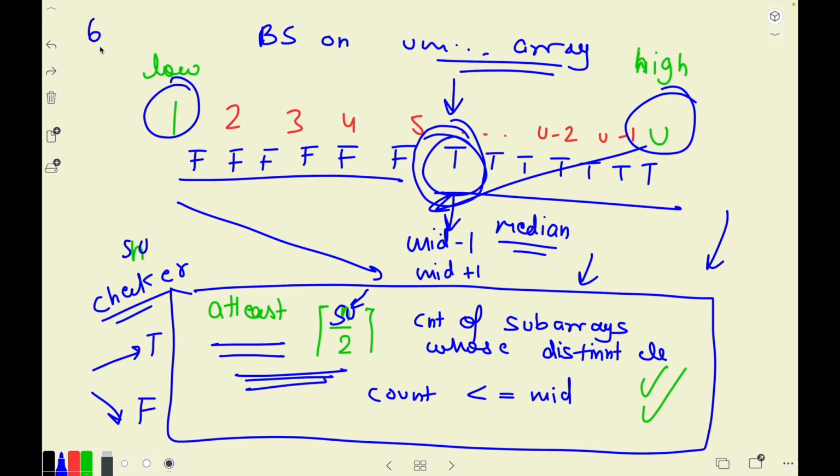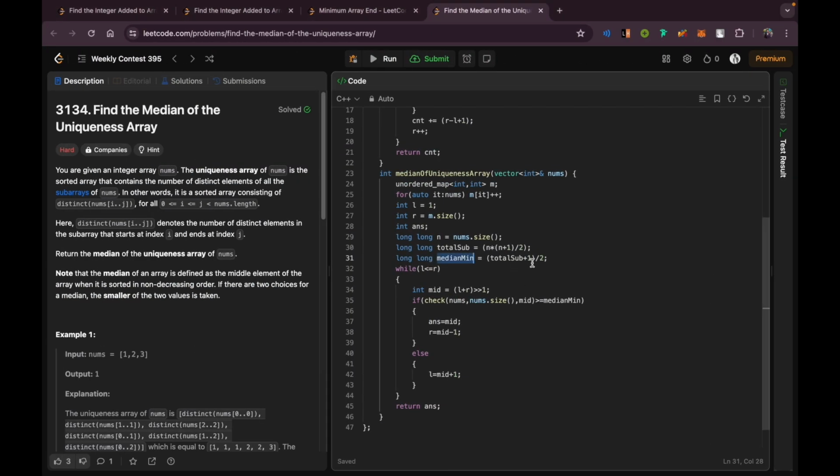If you have a total size of 6, then 6 plus 1 by 2 also gives you 3. And for an odd size array of 5, 5 plus 1, that is 6, by 2 also gives you 3. So in any case you are good to go. That is why if you take ceil directly, it's good to go. And I have written that ceil technique by simply saying total sub plus 1 by 2.